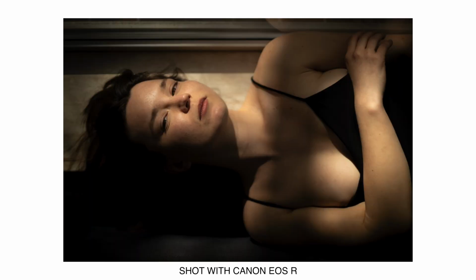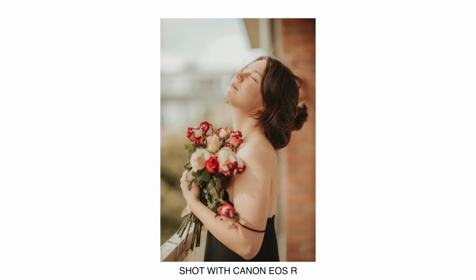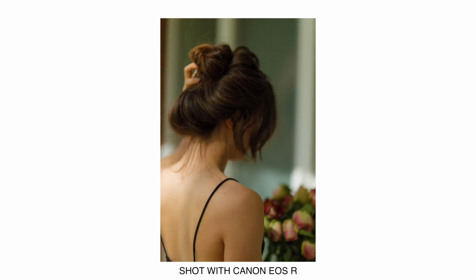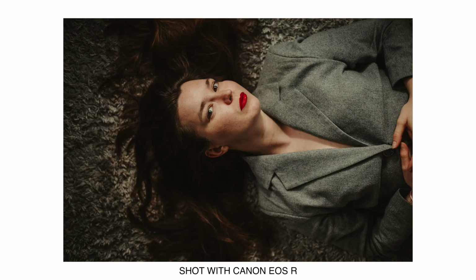So yeah, long story short, the image quality on this camera is really nice. The skin tone is really nice. I really can't say a bad thing about it. If you need more dynamic range, then of course there will always be other cameras which can deliver more dynamic range, but to me it's really nice. As I mentioned, the aliasing control is really nice. The other artifacts control is also really nice.